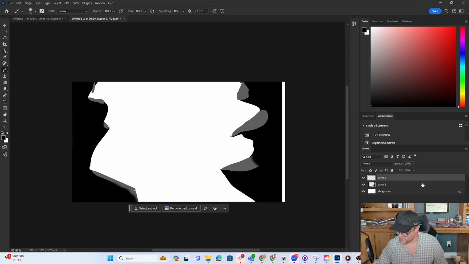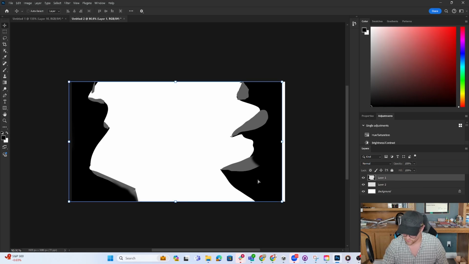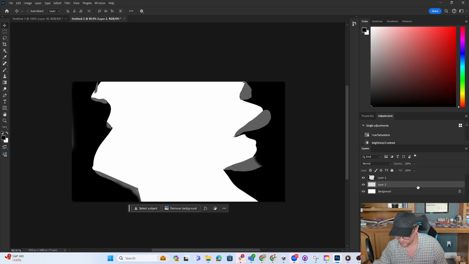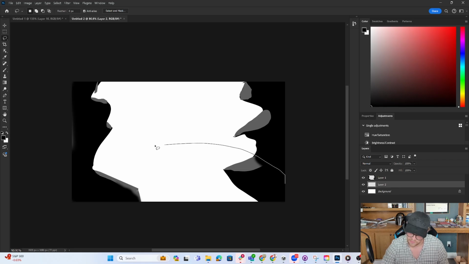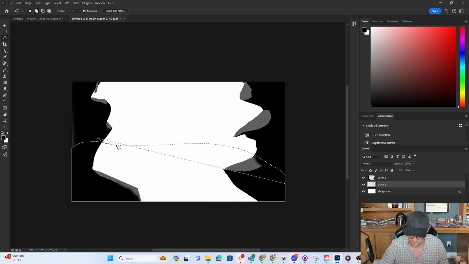Now I want to add in my next layer. I'm going to drag this under so it shows up behind. And then using my lasso again, after I move this over from my wild wiggling of my pen earlier, I'm going to add in the lasso tool. And with the lasso, going to create kind of a movement outwards. And then I'm going to come in here and just make sure that it's all contained and add in that last little bit.